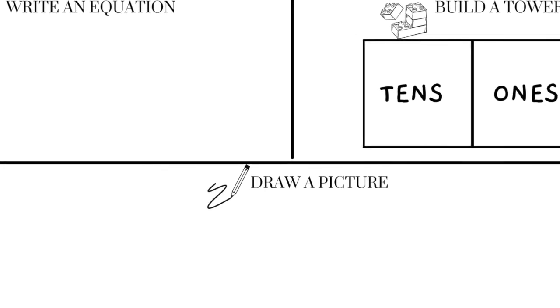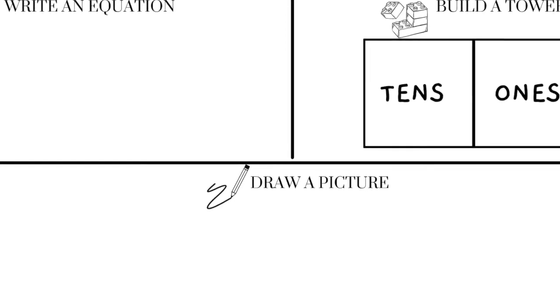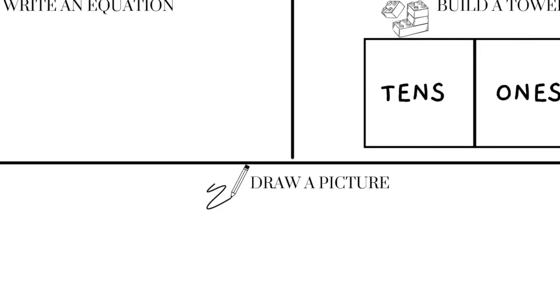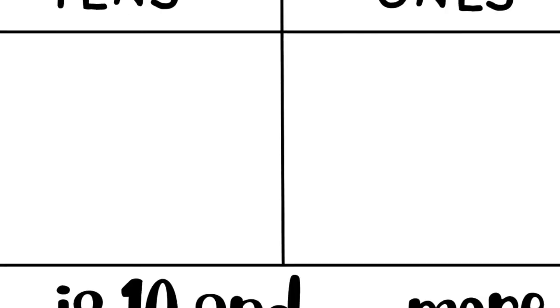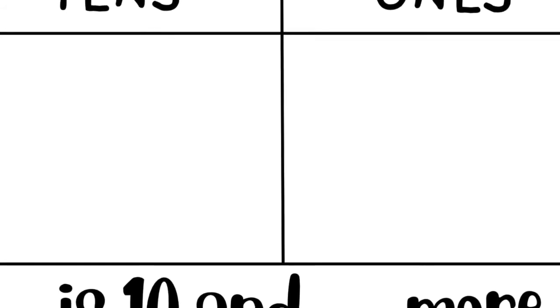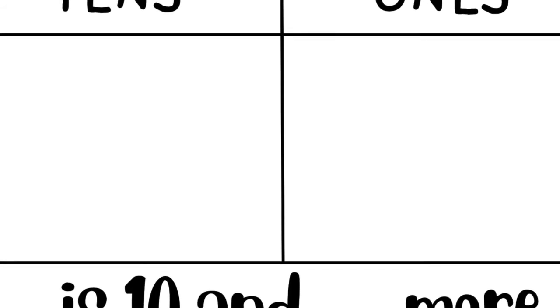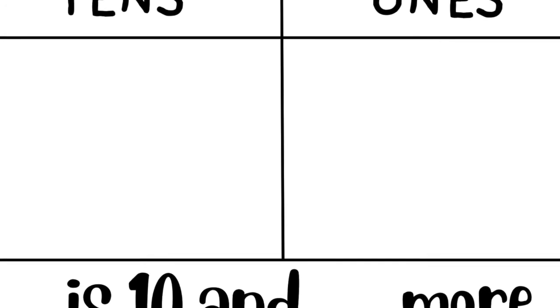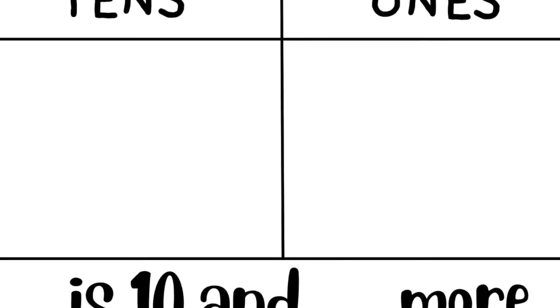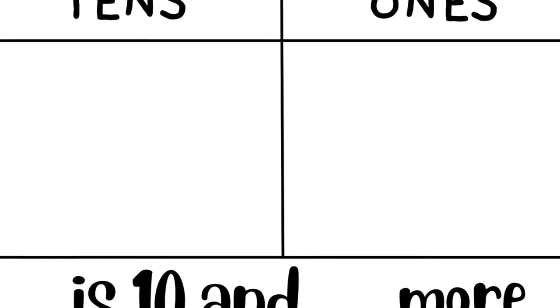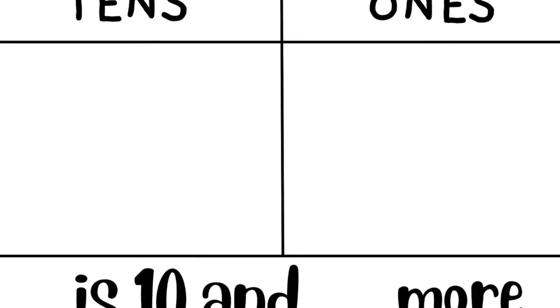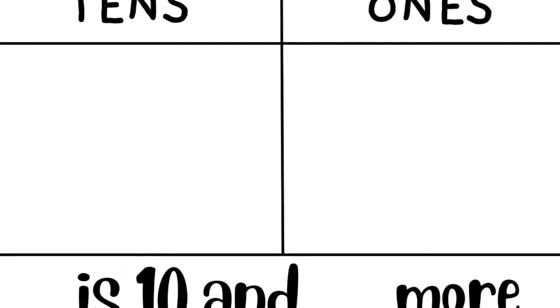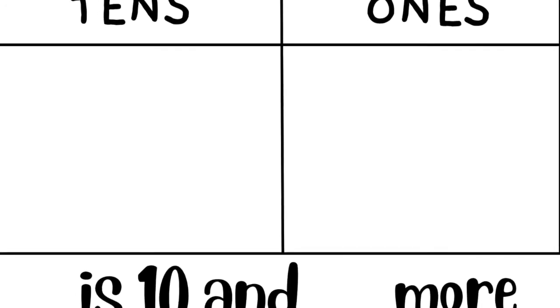I saw this on Pinterest, but I wanted to come up with my own way, and this is using the ones and tens place value. This worksheet is very similar, but it focuses on the place value aspect of adding and subtracting, decomposing and composing numbers, using the base ten block style. The student is still building the idea and the equation of how to compose a number or decompose a number.